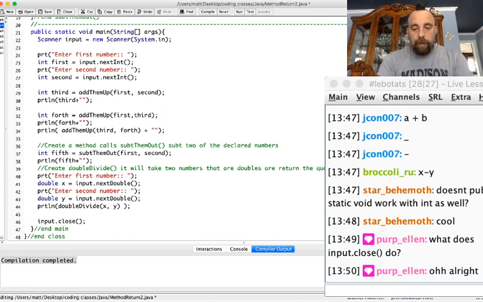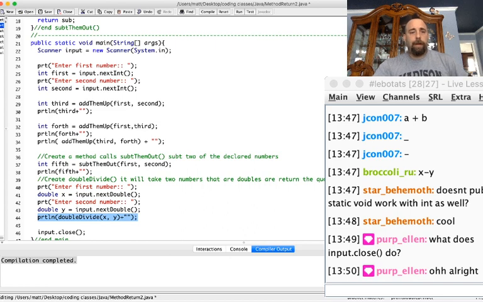And to get this to work, I have to include this thing. So I want you to build this method. It's going to send two doubles to the method called double divide. It'll divide the numbers and send the quotient back, and it'll just simply print it right here. So I'll give you like a minute or so and see if we could get that to work. See if it'll do exactly what you want it to do. And then I'll actually start going up there and help in a second.